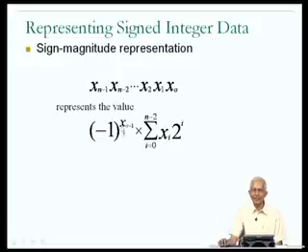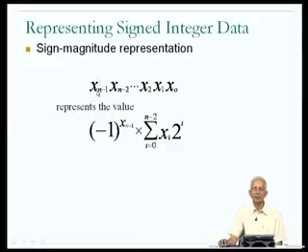So the situation is that, as you can see from this expression, if the bit at the extreme left, in other words x_{n-1}, has a value of 1, then this value as per this expression is going to be (-1) to the power 1, which is going to be negative. In other words, the bit at the left determines whether the value that is represented is negative or positive, which is why that bit at the left is what you would call a sign bit. The sole purpose of that bit is to distinguish between numbers that are negative and numbers which are positive.